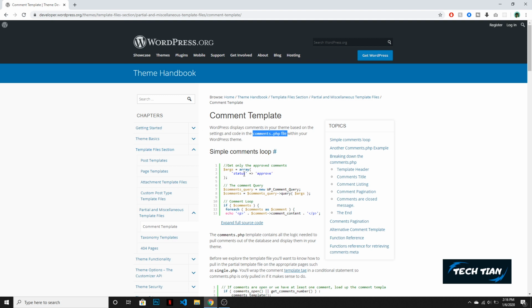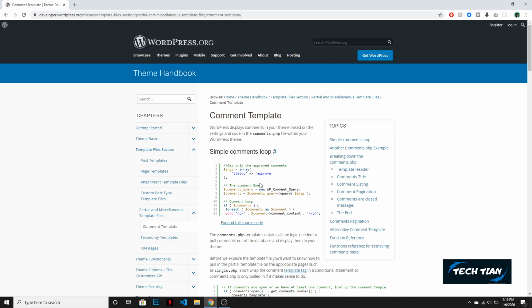You can see the status is equal to approved, and here it is saying that it has run a query, and it will gather all the comments, and it will keep them in comments, and it has made a comment loop. So for all the comments it will show as comment, and it will just deliver those comments in front of your website visitors.